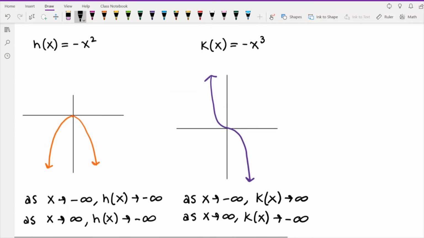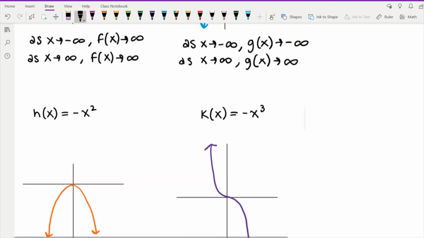Well, it's basically because when you take a negative number and cube it, you get a negative result. But then we have another negative sign that's being applied, and so that flips it to positive. Whereas if you plug in a positive number, you get a positive result, but then you have a negative sign that flips it to negative.